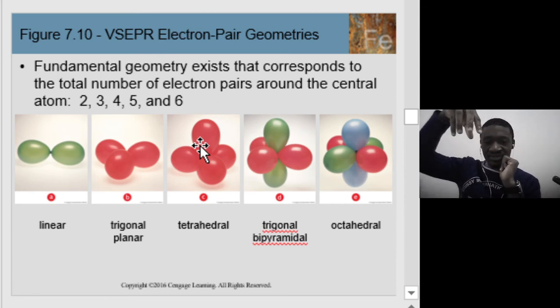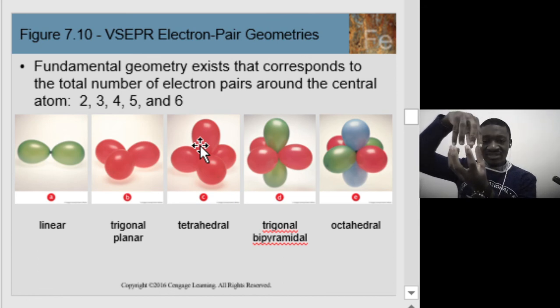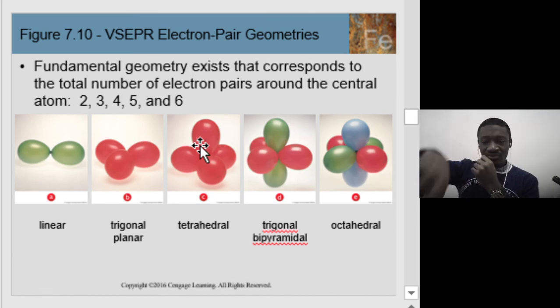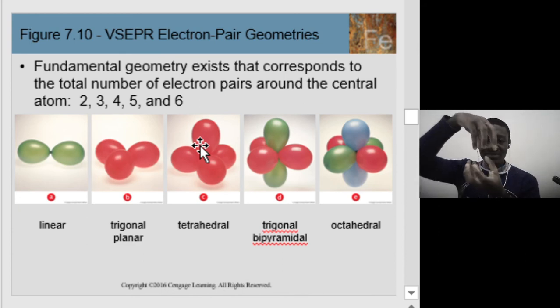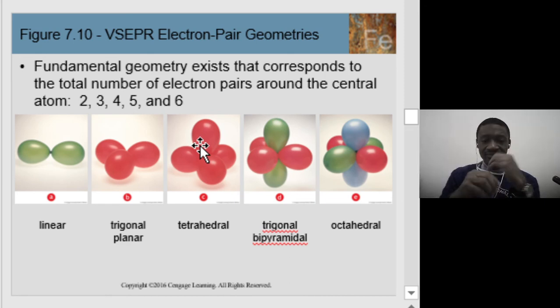You have your tetrahedral, and then you have another tetrahedral underneath it. That's your octahedral. Then for your trigonal, you have one trigonal and another trigonal. That's your trigonal pyramidal. But notice it has an addition of the linear on it. Trigonal planar with a linear on the top is what gives you your bi. There's the plane and then there's the linear in between it that makes it pyramid, up and down.